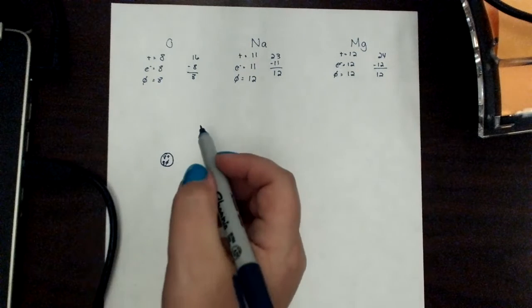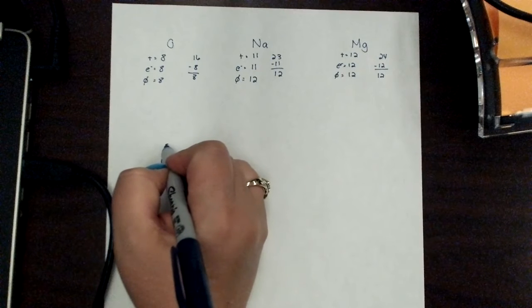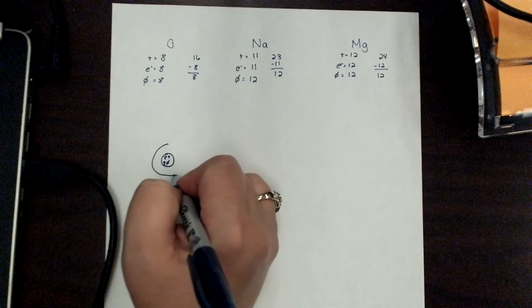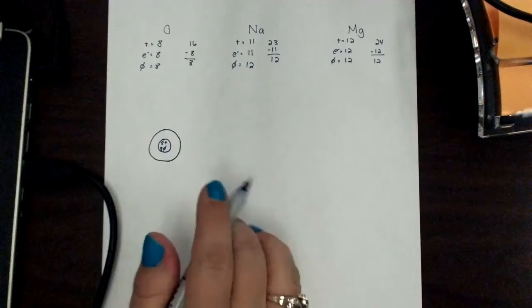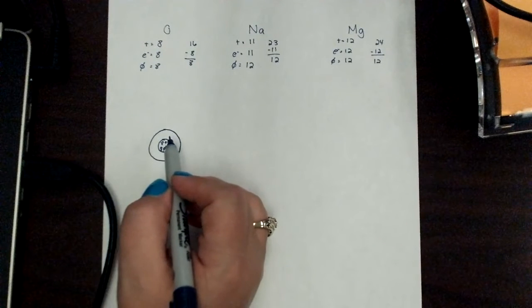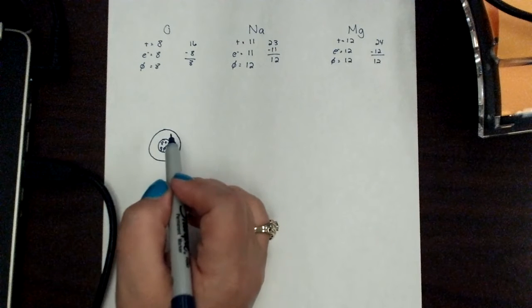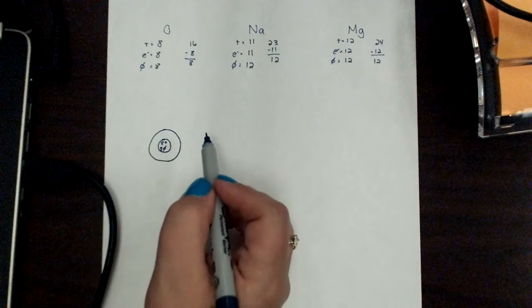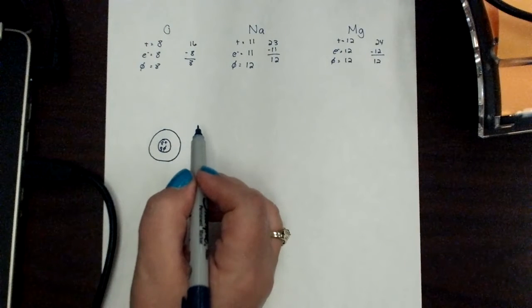So the next part of the atom, I have to put electrons in. And electrons, we put them on these rings or shells that are found around the nucleus. And I draw them one at a time. And if you'll remember, to find out how many electrons, I tell people it's like a hotel. There's a maximum occupancy in each one of these shells. And when you fill up the floor on a hotel, you have to move to the next floor. And when you fill up the shell, then you have to move to the next shell.